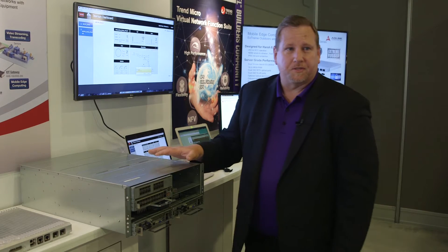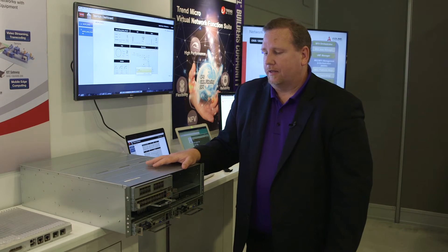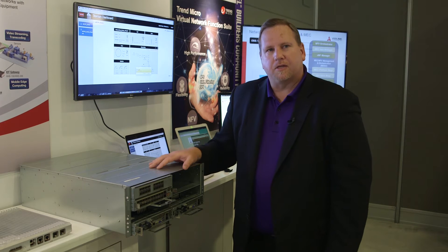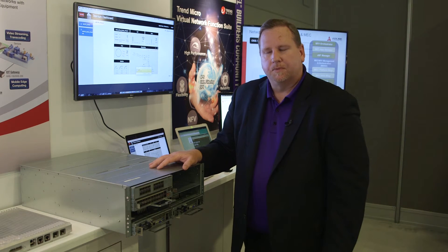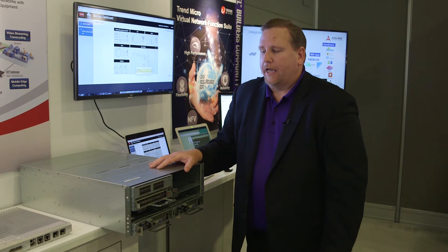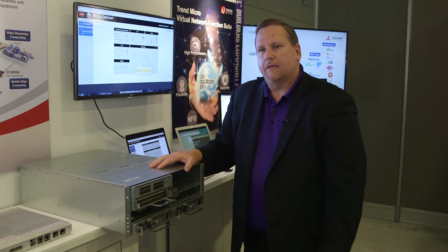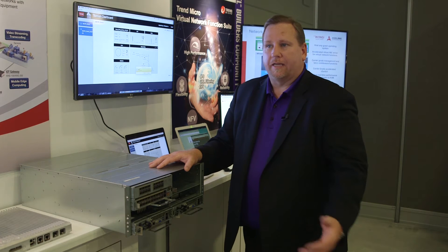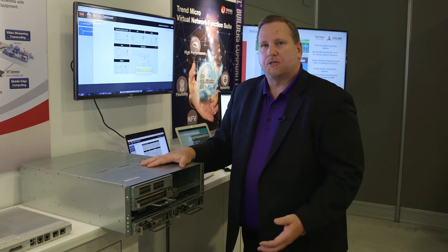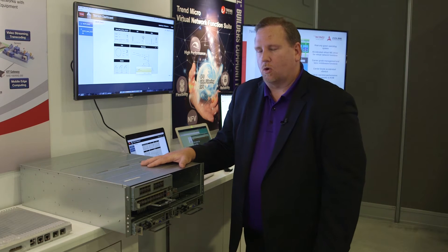I'm really excited about this new product that we've introduced. This is a two-year-in-the-making product. The foundation actually came from Intel — the original name was Open Converged Modular Architecture, and in 2014 Intel provided us the footprint of this new product, which we call Modular Industrial Cloud Architecture, or MECA for short.